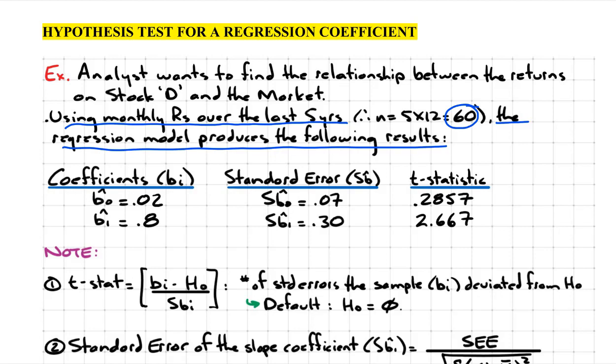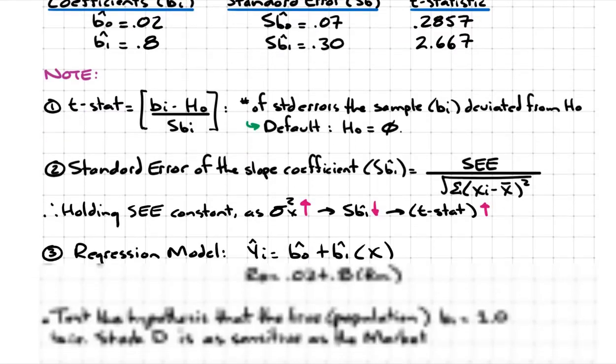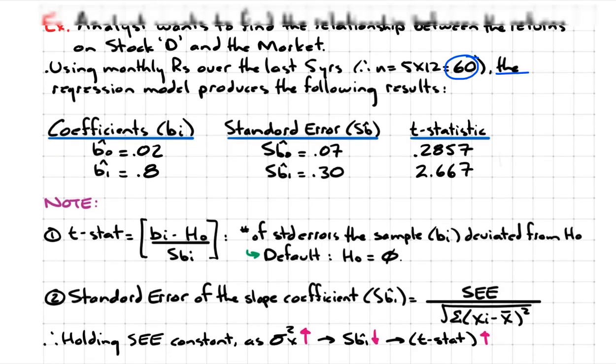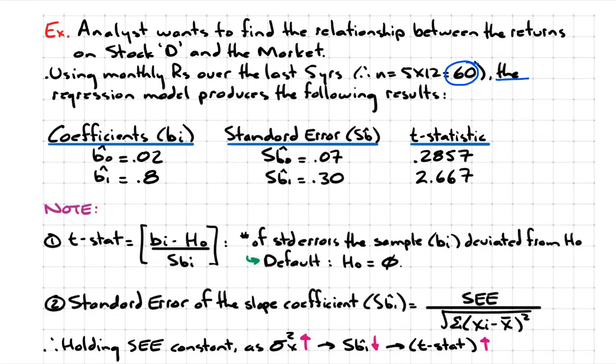following results. So I'm just going to jump a little bit ahead here, and this is what the regression model looks like, right? We have the dependent variable, and we have some constant plus the beta coefficient, which measures how sensitive the dependent variable is to the independent variable. So when we talk about the coefficients, we're talking about the values for B0 and B1. So that's what we have here. Based on 60 observations, the model automatically calculates the estimated values for B0 and beta 1.